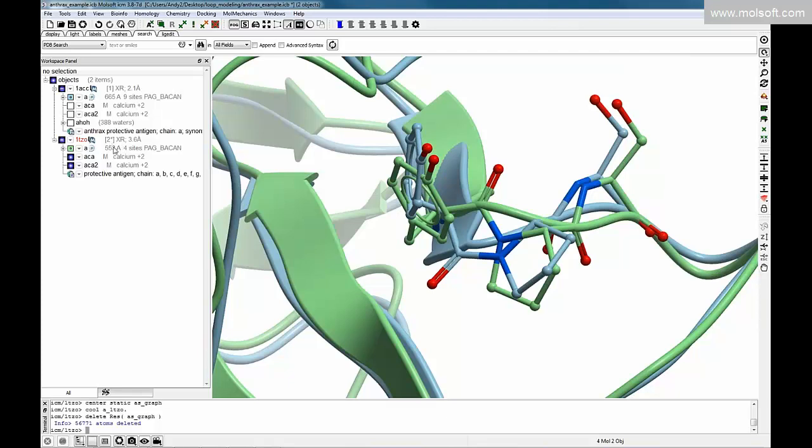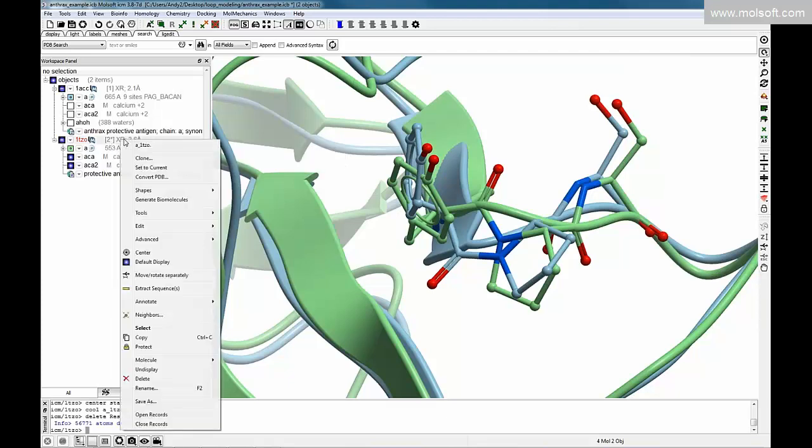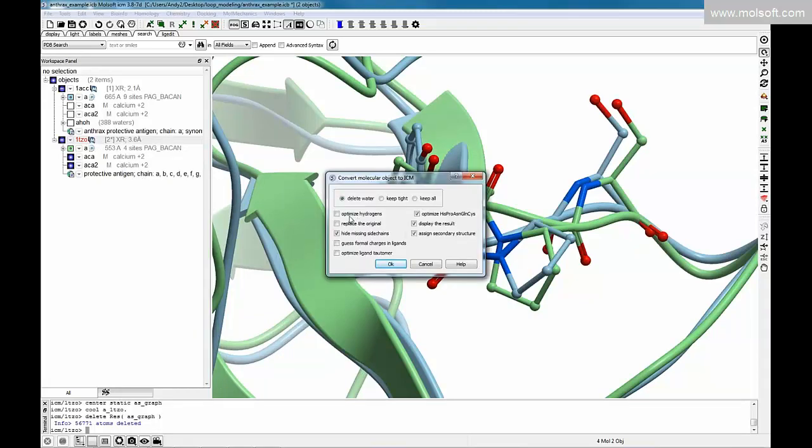So to convert it to an ICM object, we right-click on the menu here, on the name of the protein you want to convert, choose Convert PDB, and then we have the options here, which we discussed in previous webinars. If you're doing this properly, you would optimize all hydrogens. You have subjective decisions to make about whether to keep certain waters or delete all waters, or whatever.